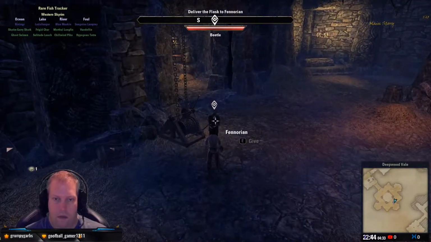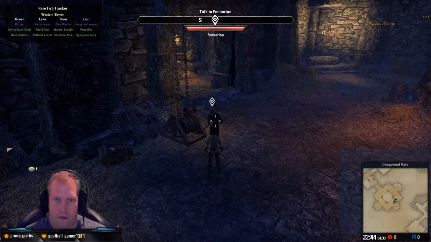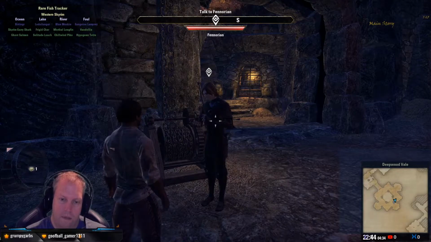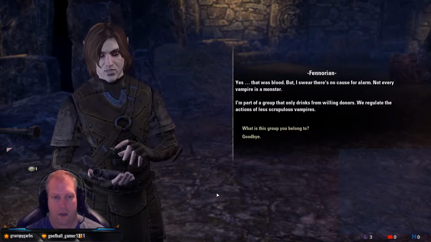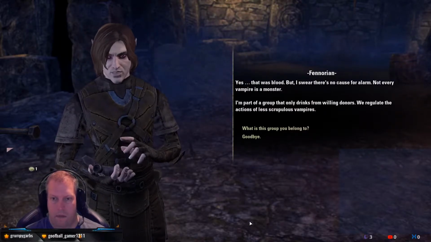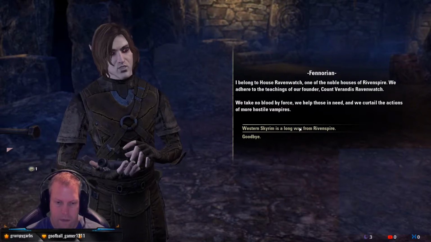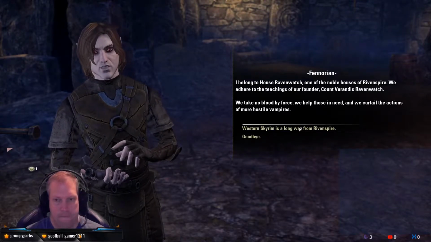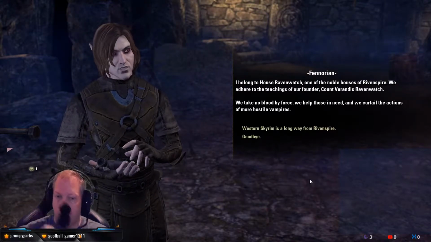Okay. Did you find it? Give it to me. Okay, open the flask. Yes, that's better. Thank you. I could feel my control slipping away. Yes, that was blood. But I swear there's no cause for alarm. Not every vampire is a monster. I'm part of a group that only drinks from willing donors. We regulate the actions of less scrupulous vampires. What is this group you belong to? I belong to House Ravenwatch, one of the noble houses of Rivenspire. We adhere to the teachings of our founder, Count Verandis Ravenwatch. We take no blood by force. We help those in need, and we curtail the actions of more hostile vampires.